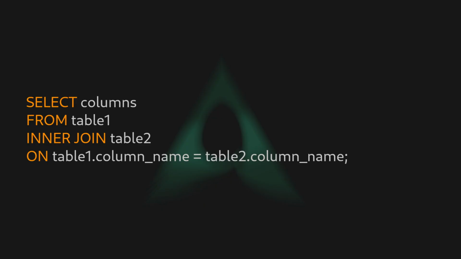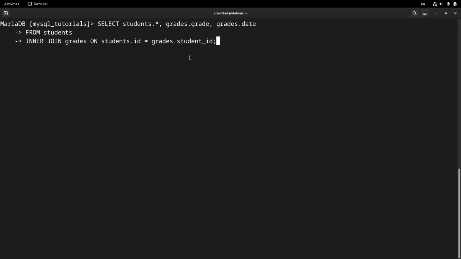Now let's take a look at the inner join operation. Inner join returns only rows that have matches in both tables. If we have a record in one table that has no match in the other one, it won't be returned by the inner join. Based on our tables and their records inside them, we have a command here that uses inner join, and as I said, it's only returning the records that have matches in both tables.